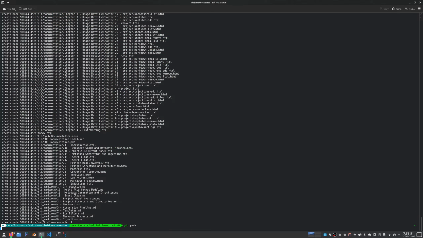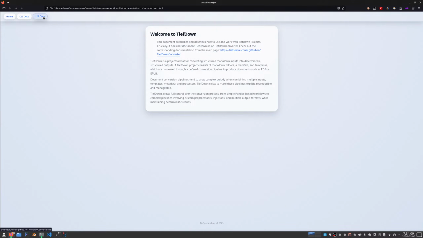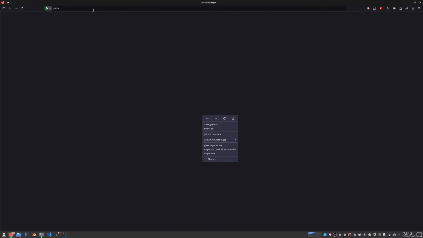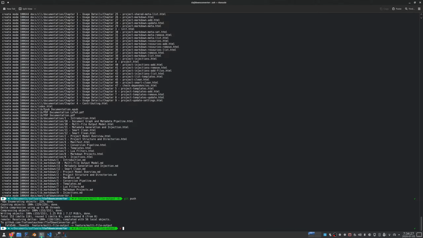Git push, and I'm going to GitHub and I'm yeeting this branch. GitHub.com. Okay, so I have a little bit of stuff. I have this, and you can go to different docs. But it's awful, and I need to fix it. So yeah, I guess this is fine. It's fine. I think it's fine.